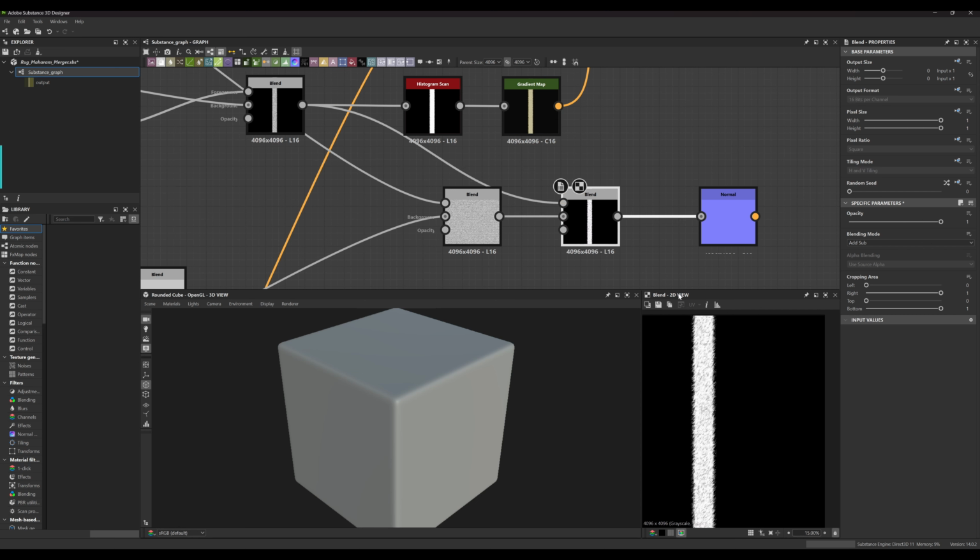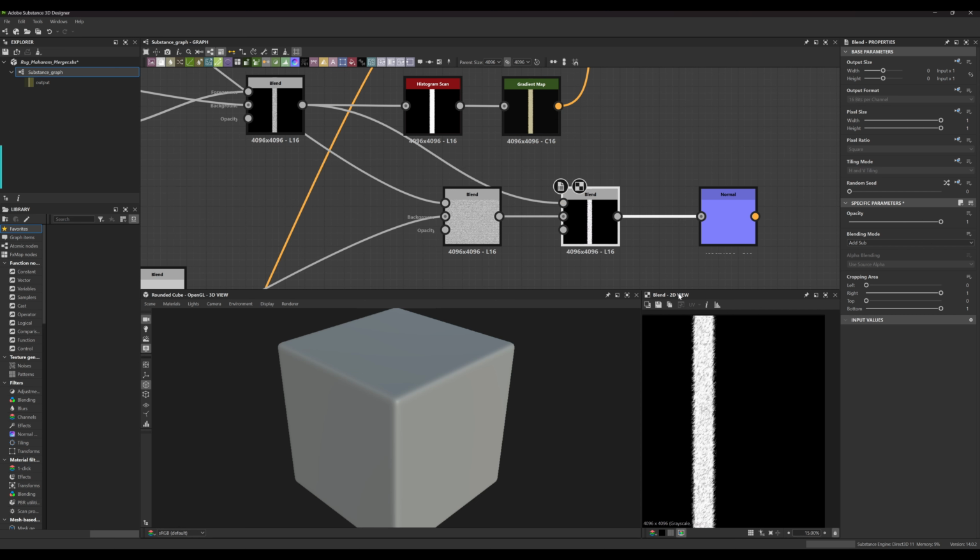Although it's creating a very distinct line, but I think that's fine. Since it's just a normal map, I think it's fine.